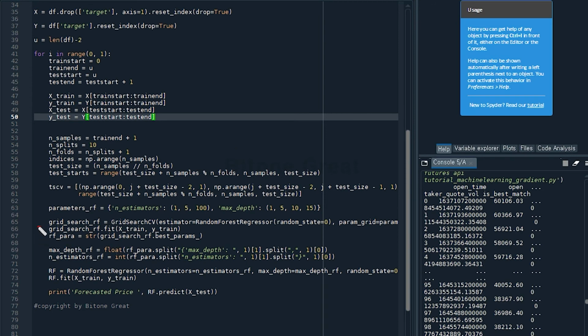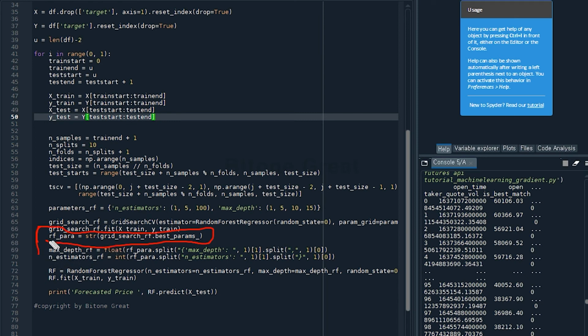And this part will train the model. Then this line will get the hyperparameter set.